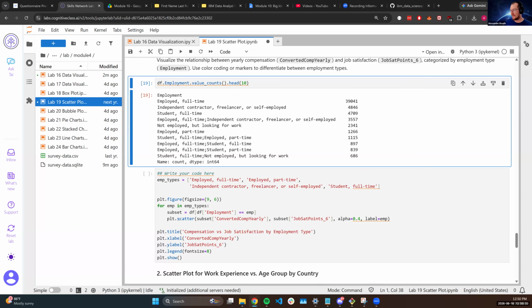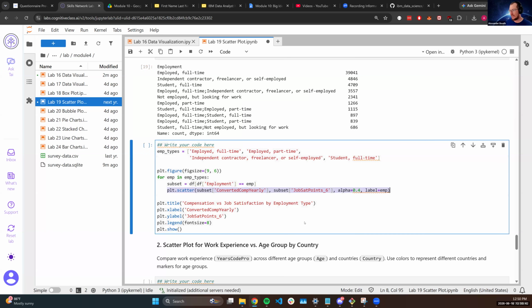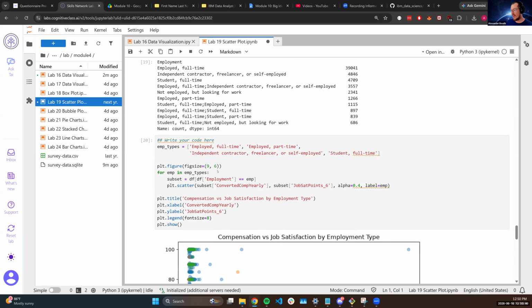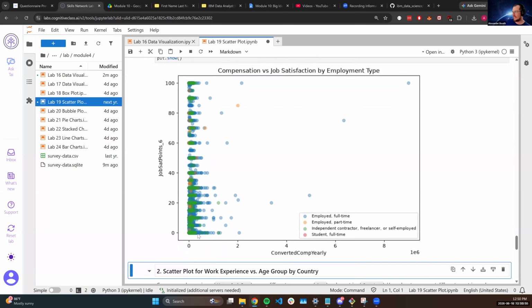So similar idea. We checked to see if the row matched. If it did, then we grabbed and added the scatter trace to our graph. So again, kind of tough logic, but ends up looking something like this. If you do it right, you can break it all out by the employment status. And again, the compensation seems pretty skewed, but it is what it is. I probably want to break this down a little bit too by location and age.